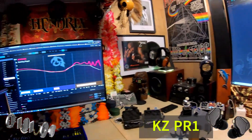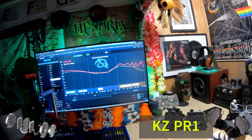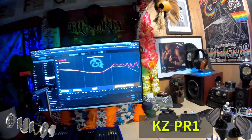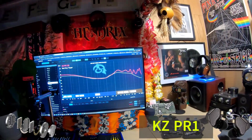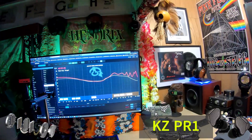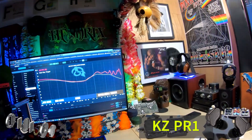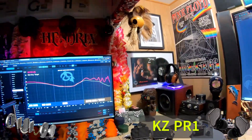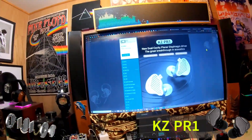Let's look at the frequency graph. It's got sub-bass, mid-bass to mids, up through the ear gain region — it's perfect, nothing wrong with it. Planars are great for speed; they don't suffer like dynamic drivers, so you can elevate the bass like that and not have the mid-bass penalty. The gain from 1kHz up to its peak at 2.5kHz is a little more than I'd ideally want, but there are sets like that that I'm totally fine with.